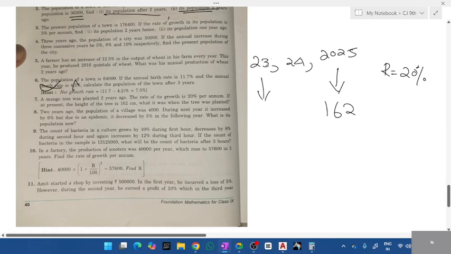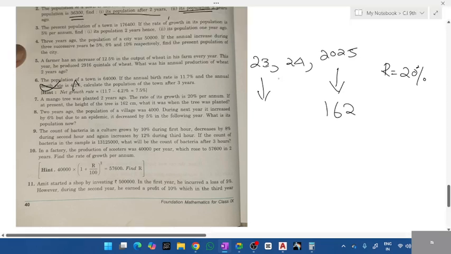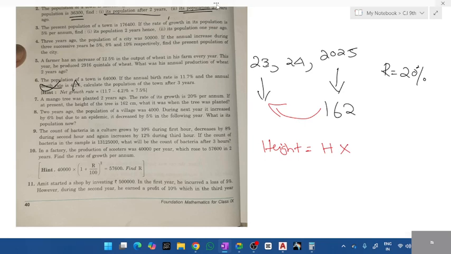23. Now did you understand this time? When time period is given? Yes. So if you don't write and if you start solving, students, you'll get wrong answer. So at 2025, what's the value? Yes. So height is equal to h into. Is it past tense or future tense calculation? Which calculation we need? You need past. So you have to multiply or divide.